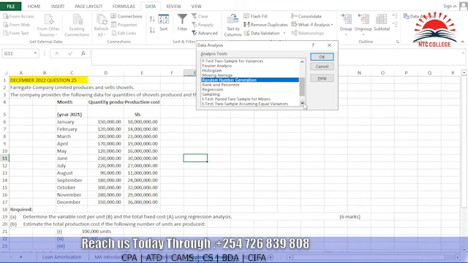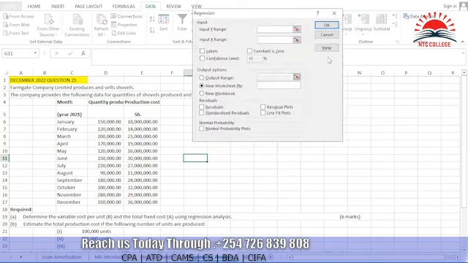Have you seen it? Now click on it once so that it is highlighted blue. On the right-hand side, you see OK? Click on OK. When you click on OK, you have been taken to a regression window, isn't it? Below the regression window, we have input. We are told input Y range here, and also input X range there.